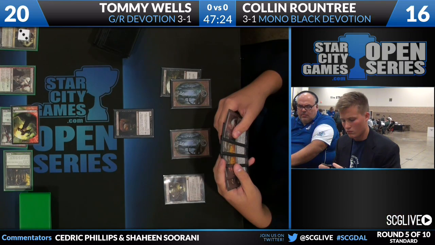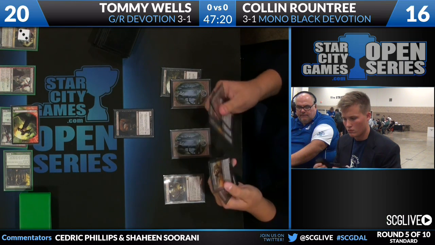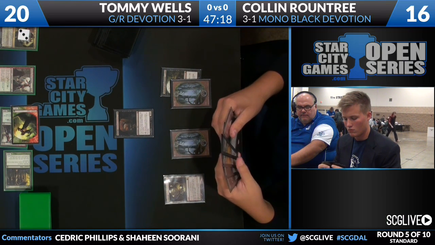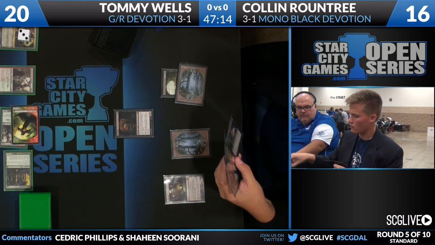He's certainly doing pretty well against a Pack Rat here, just overwhelming the board, being able to consistently make 2/2s that have haste because of Xenagos. And Roundtree, yes, he does have an Underworld connection. Yes, he does have a Pack Rat, but not a lot going on his end. It looks like he's going to start by drawing a card.